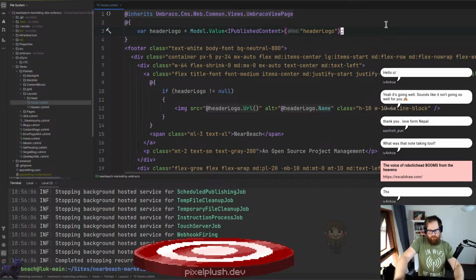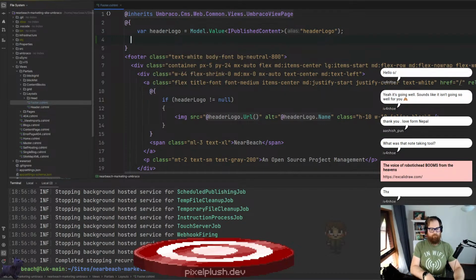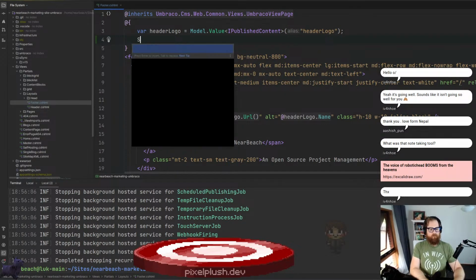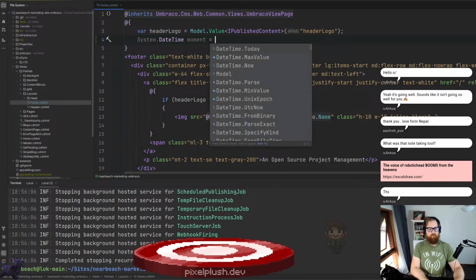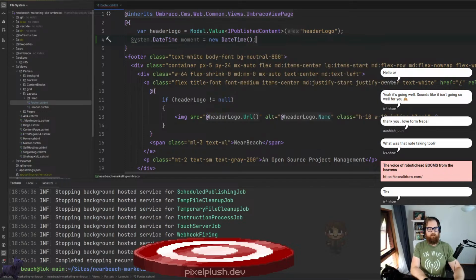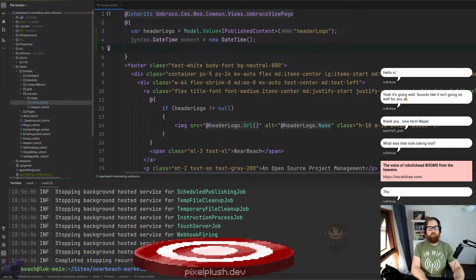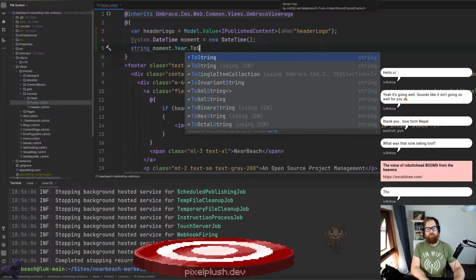All right, we might as well do that. So System.DateTime moment equals new DateTime. Cool. It wants it to do it as 2. That's perfectly fine. So then what we want is string moment.Year.ToString.